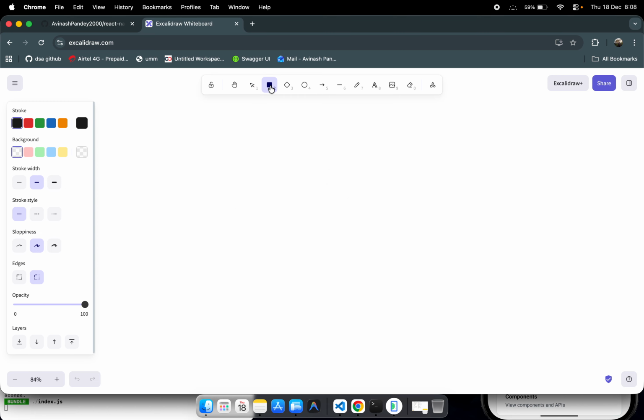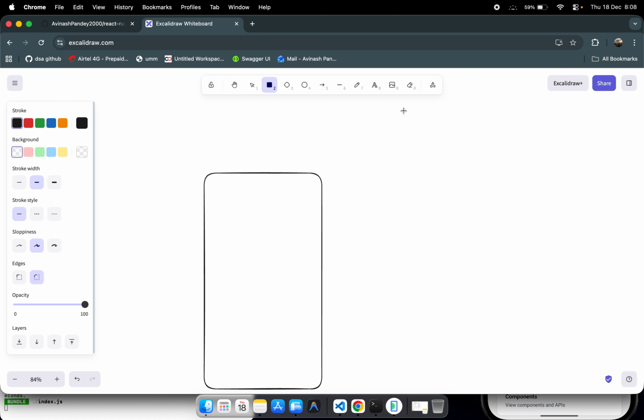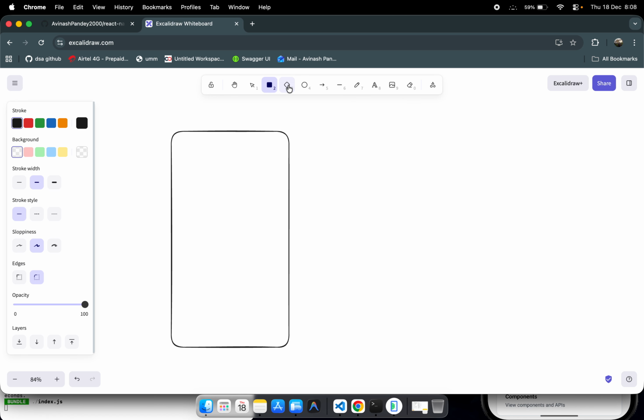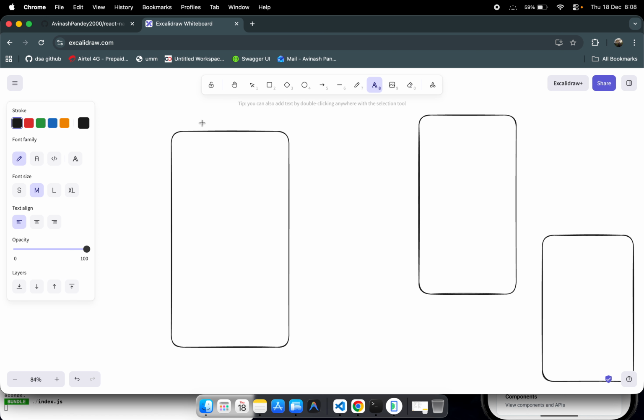So in that structure part, I will create a screen, and I will create another screen once again. Then I will create another screen. Then I will create sub screens, meaning all the other child screens. So this is our app.js. It's like the main part, where all the structure will be, like navigation and all of these things. So it is our app.js.